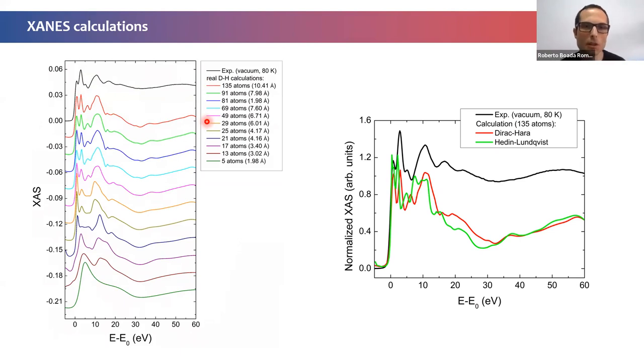So we started with the closed structure. And one thing to bear in mind here is that, in contrast with the close-packed structures that we are used to, like the previous example of the silver nitrate, the lattice cell parameter in the case of MOFs is huge. So what does it mean? In terms of the calculations, we were going up to 10.4 or 10.5 angstrom, depending on the closed to open structure because of this expansion. And the lattice parameter in this particular case is around 17 angstrom. So these structures have huge lattice cell parameters that we need to bear in mind.